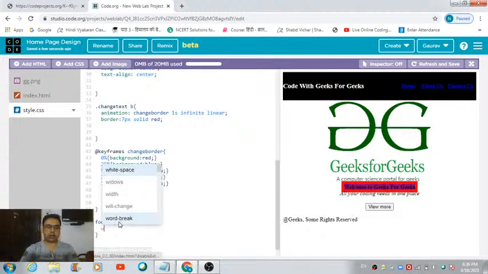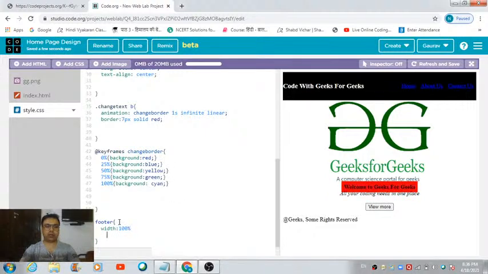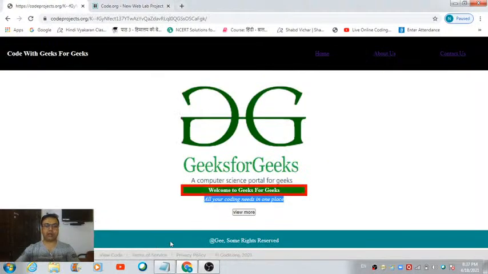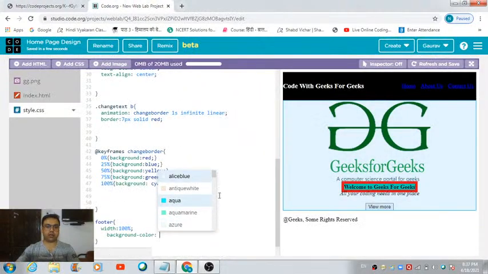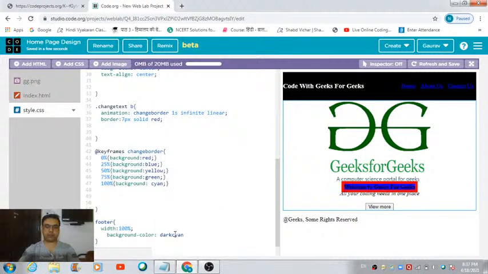Fine, and I would like to have a width of 100% for this footer section, and then background color. We can define some background color for the footer. So what is the background color which is getting reflected on the original web page? I think it is dark cyan. Let's search for dark cyan. This is the one, I think, yeah.